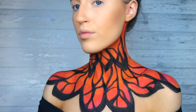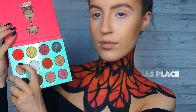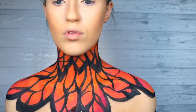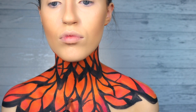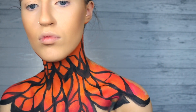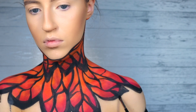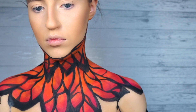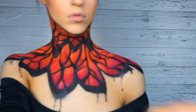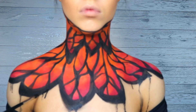I still want a little bit more dimension to the wings, so I'm taking a bright orange from my Saharan Desert palette and also number 63 blusher from Inglot, and just shading the edges of the butterfly wings to give it a little more dimension and color. I've seen the dripping effect from Jordan's look as well and I loved it — just taking lots of water mixed with black and creating dripping effects at the edges of the wings. It makes it look a little bit more artsy, a little bit cooler.